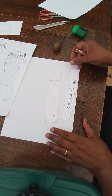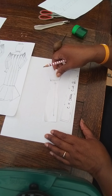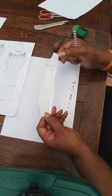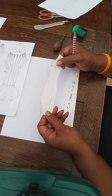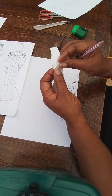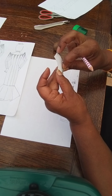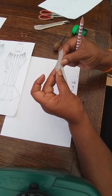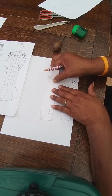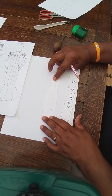So now we've traced that off, and we've marked it out, cut it out. We're now going to get rid of the dart. So what we do, we're going to fold on one of the lines of the dart like that, and we're going to bring it over to the other line like that. And that is closing it out, and we place it on a new sheet of paper, which we've got here.